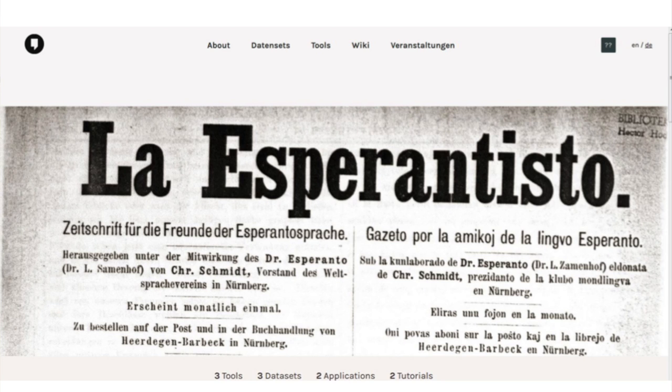This is one of the design examples. As I said, we want to do our own little experiments and tell our own little stories. For example, here we work with the languages in our historic newspapers — you can have three tools, three datasets in action, plus two applications and tutorials. Tutorials are also going to be a big thing for us. We try to write tutorials for everything that we're doing. Sharing is our core principle.